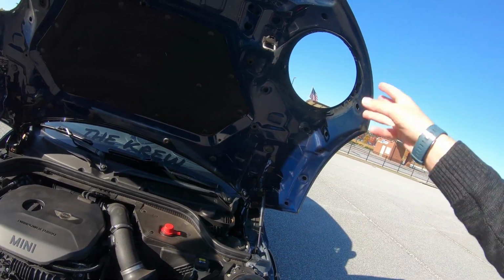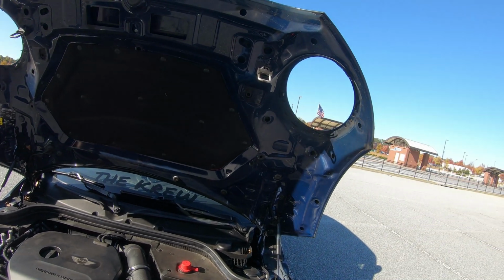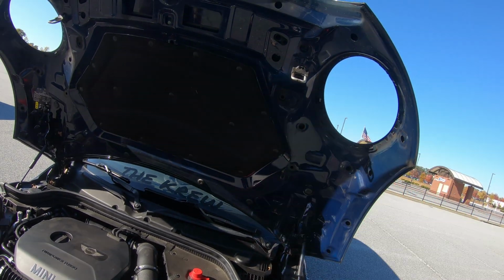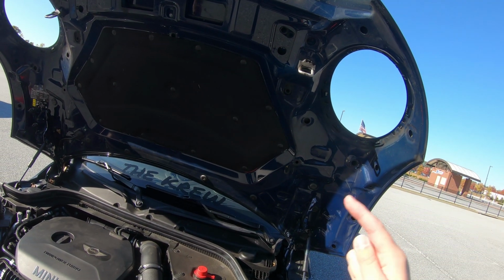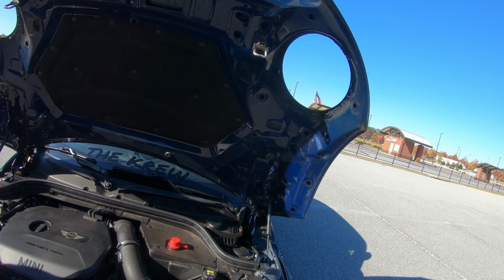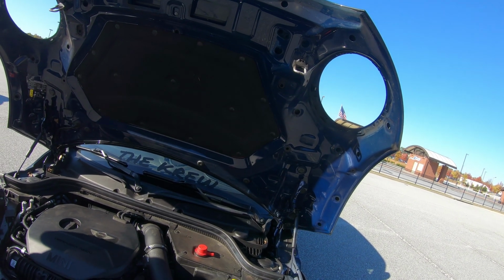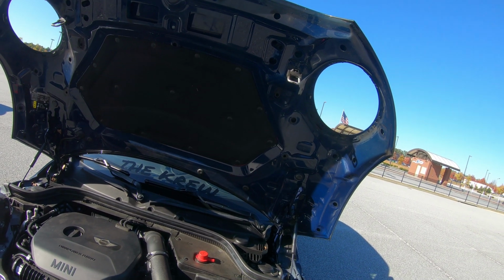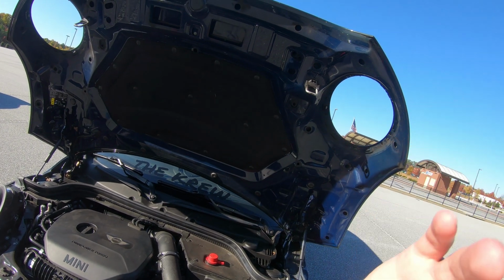Another thing we gotta talk about. Now, normally when you lift up a hood, it doesn't have holes. That is because of the federal regulation where you can't have moving headlights. So what Mini had to do was integrate that, and I believe in Europe it's not that way. In the F-Series models, the headlights are still attached to the body. In the R-Series models, they were attached to the hood. Yeah. Because of U.S. federal regulations and BMW wanting to move the car to other markets, they had to change that design. And it's for the better, because having your lights come way up here when you're working on the car, you have wires and stuff. It's just better to leave it there.